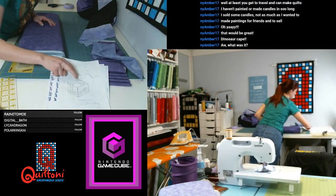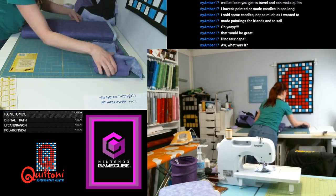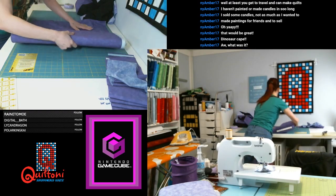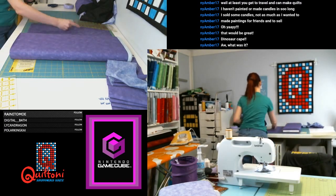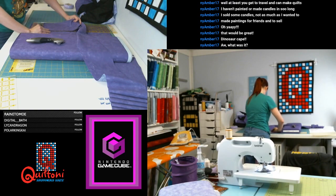This top area here. I cut way too big. Way, way too long. But it was something easy that I figured out and fixed. Whenever I started putting the borders on, I realized what I did. And these are 5.5, correct? Yes.